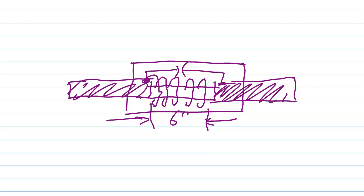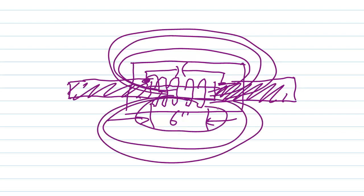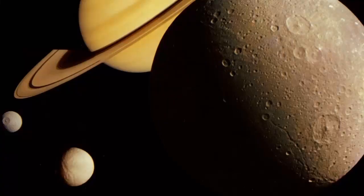Well, I began to wonder about this design, and I began to get a little skeptical of the way that it was put together. It just seemed kind of unwieldy to have the capacitor outside of the coil or inside of the coil, whichever, and to have a solenoidal coil. You know how the magnetic flux goes around a solenoidal coil. It wants to go quite a ways out into space from the coil, and if you block that off with some kind of an enclosure like a can, aren't you causing some problems there with the coil? Aren't you introducing loss and things like that? Well, I guess I really don't know specifically, other than to say that Saturn is still there, and its moons are still there, and we are still here.